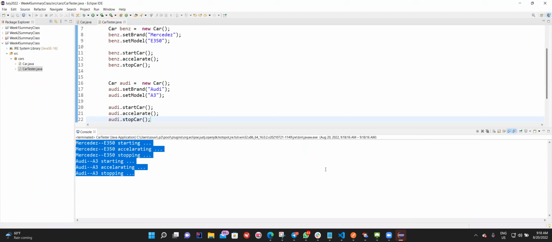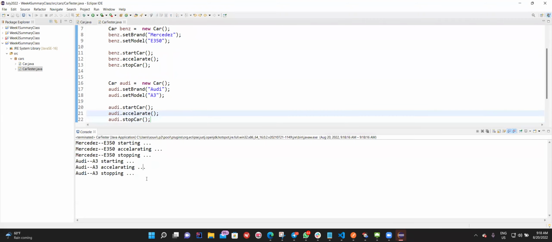The question comes, how do I get a situation handled where I want my child objects, or let's not say child objects from here. Let's say we have created a car template. We have created a Benz out of it. We have created an Audi out of it. Whenever I'm running my program, for Audi and for Benz, we are actually getting the same type of output. The type of the output is exactly the same. Starting, stopping, accelerating. It is exactly doing the same thing.